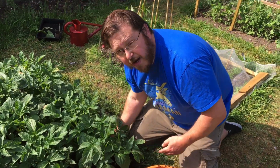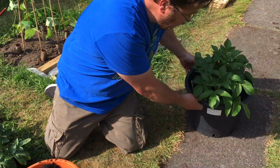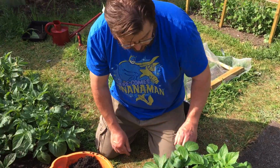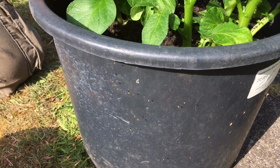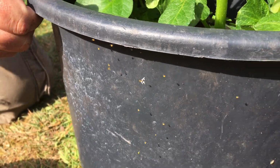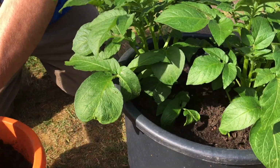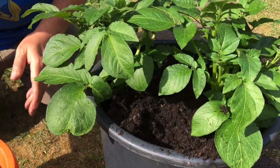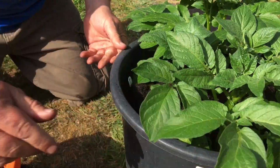Now, if you remember, and you've been following the videos, we did some potatoes in pots, and here is one lot of the potatoes in pots. And we've just discovered a family of spiders, look, that have made their happy home in our potato pot. So there you go, we disturbed those today. But as you can see as well, this needs a good top up. Now I'm going to top this right up to the brim, okay? And then that will be the final topping for this particular pot itself. So we give it a really good top up, and won't have to top this up anymore, essentially.